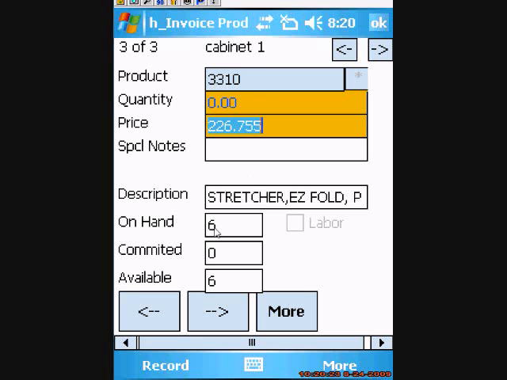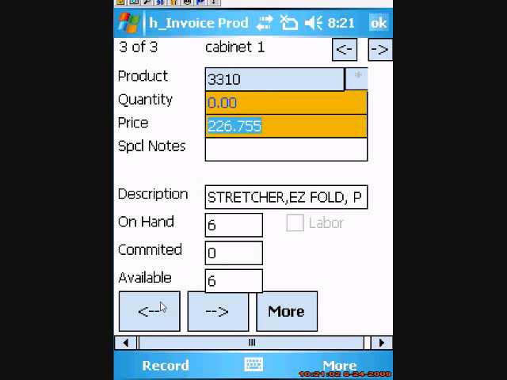And you can see on the bottom here also the on-hand quantity and committed and available. The on-hand quantity is how many should you have on the truck. The committed reflect ones that have already been put on this invoice, perhaps into another cabinet or fixture. And so the available is the on-hand minus the committed. And that's how many you should have still available. If you leave this invoice in the middle and go to do another one, these numbers will reset because they are still all on the truck at that time. And if you try and oversell it, it will come with a warning saying that you do not have enough.